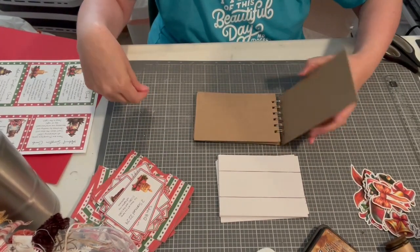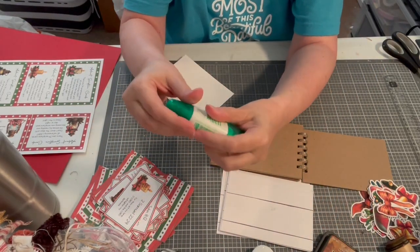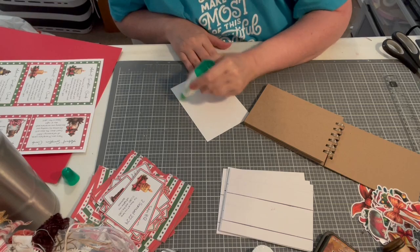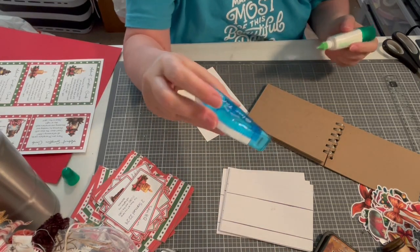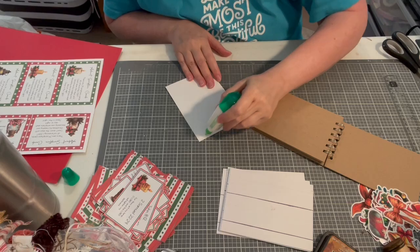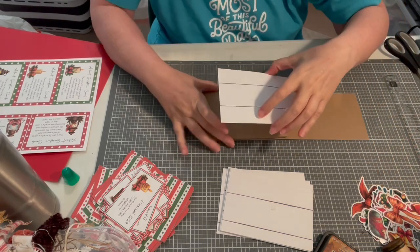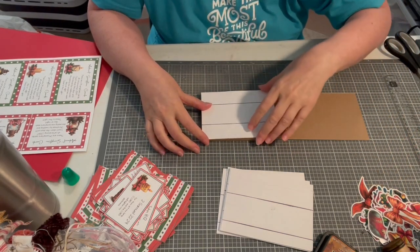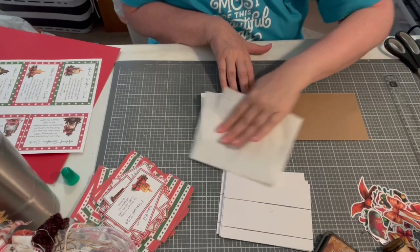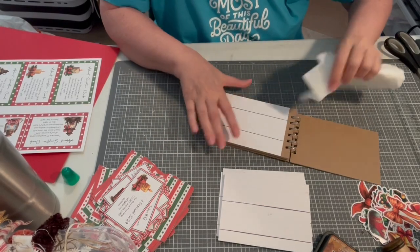I'm just going to work on the pages right now. So I'm using my Tombow liquid paper glue. This is what I generally use all the time for most of my paper products. I also use this double-sided sticky tape, and these glue tape runners that I buy on Amazon. The link for this will be below as well. So I'm just putting glue all around the edges, lining up the corners and getting them on all straight. I generally use a napkin, paper towel, Kleenex, something of the like, to press all the glue down and get it to the edges and the corners. It just seems to work better than my bare fingers.